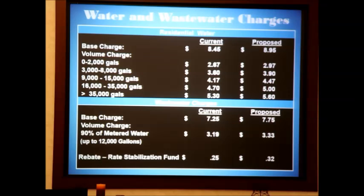As Gary said, in the past, you used to see the ebb and flow where you'd have a year that they over-projected and a year they under-projected, and so the thought was that the rate stabilization would kind of balance that out. Now it's kind of been a constant trend up, but at least this does help to defer that charge. Well, something else with the population growing the way it is, even if we have continued rain, eventually the demand is going to cause the cost to go up regardless. So, yeah, it's not going to affect.